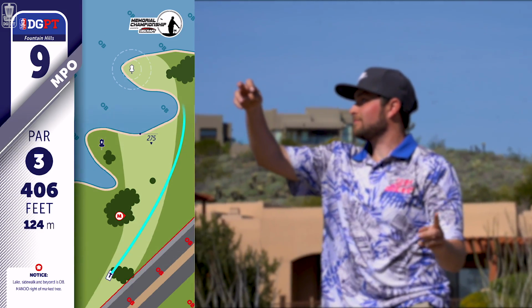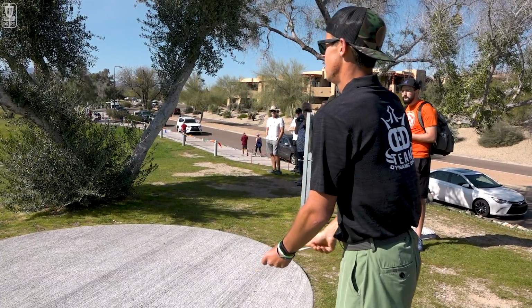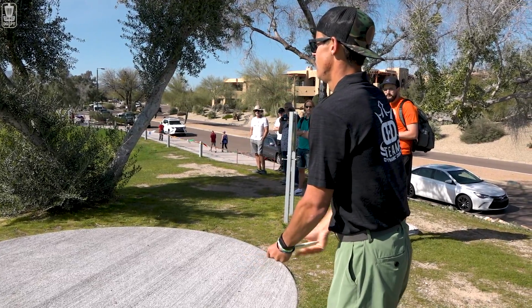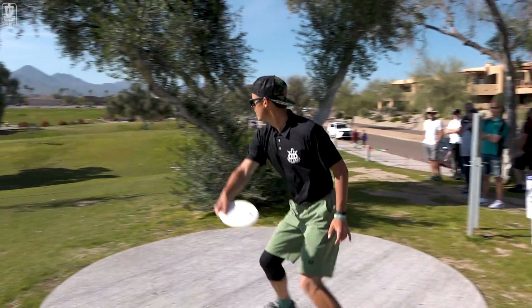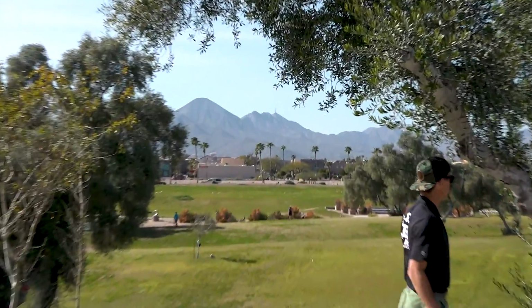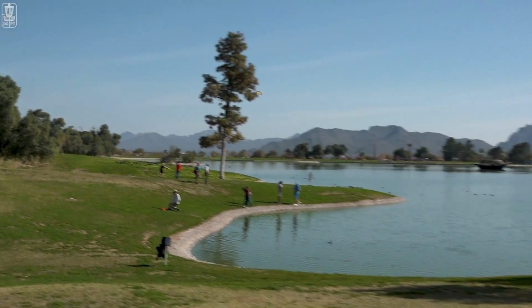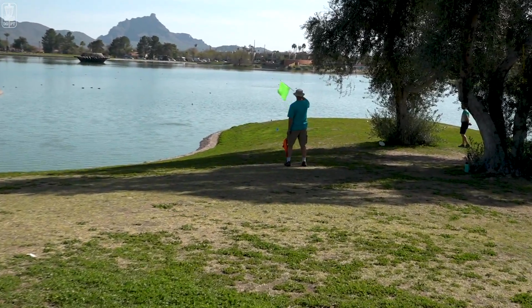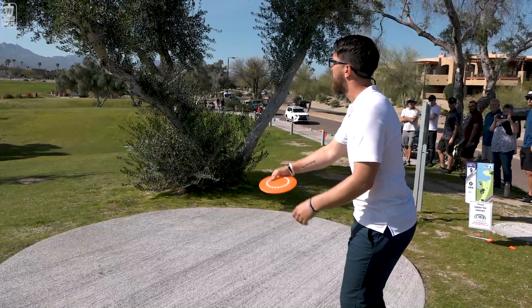This is the most difficult hole relative to par on the course. 406 feet. Another peninsula. Obviously short grass, running away to the water. On UDisc here, the birdie bar is so small you can't tell what percentage got birdies. Almost none. I see par 59%, bogey 30%, birdie you can't see. Yeah. So a few people did, not a lot.